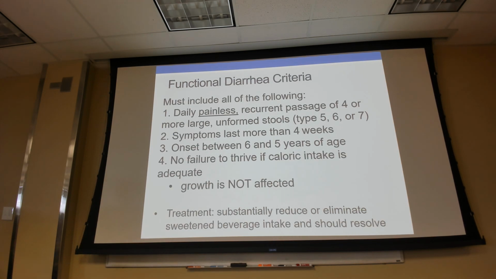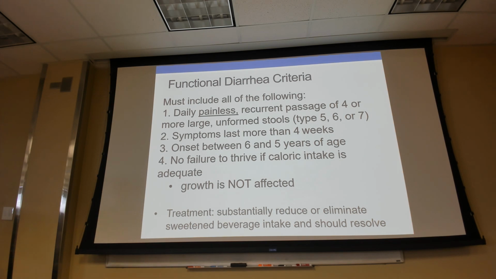It is painless, so that is another distinguishing factor. These toddlers do not care one bit. It bothers the parents much more, and it bothers the purse strings because they go through a lot of diapers, much more than it does any pain or bother to the child at all. It must last several weeks, so 4 weeks is the diagnostic criteria. That's not as important because you can start to see this entity pretty early and you can intervene. No need to continue Costco-sized amounts of juice to make a diagnosis if you already know that's what's going on.